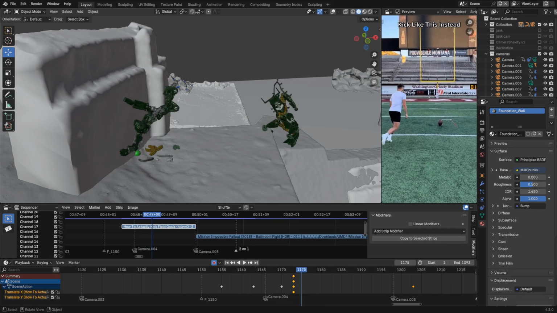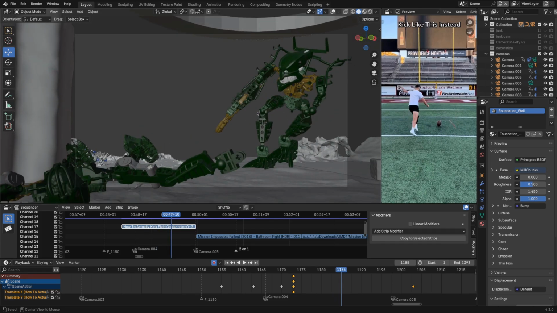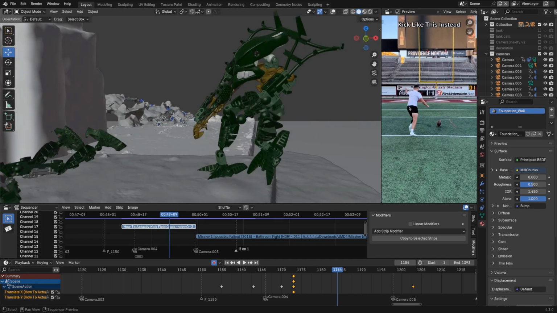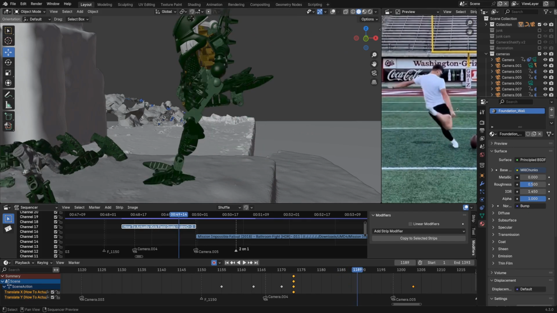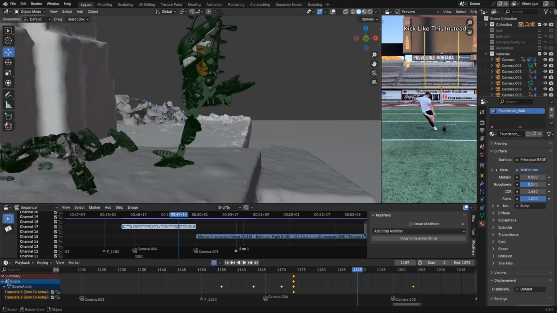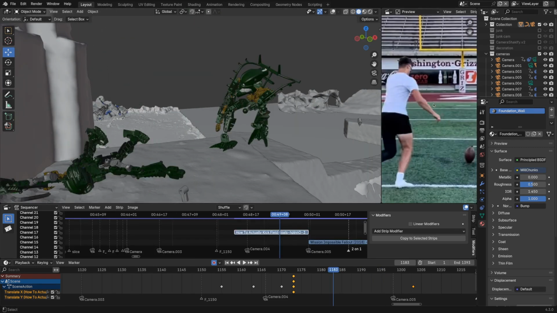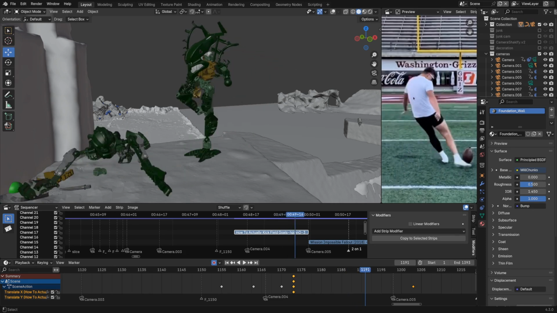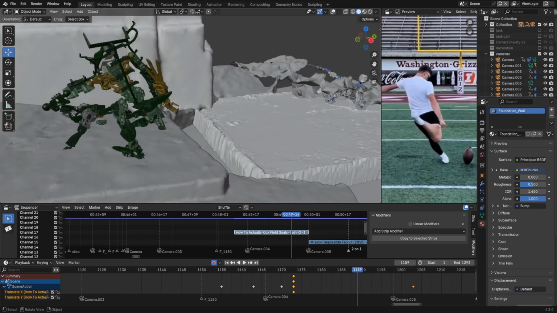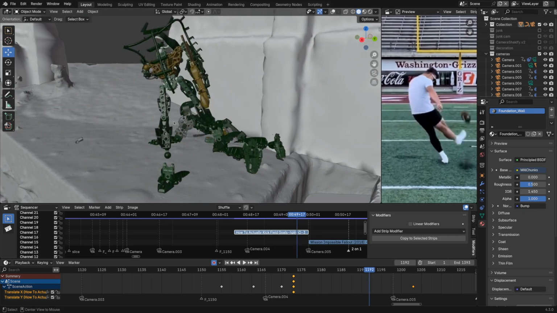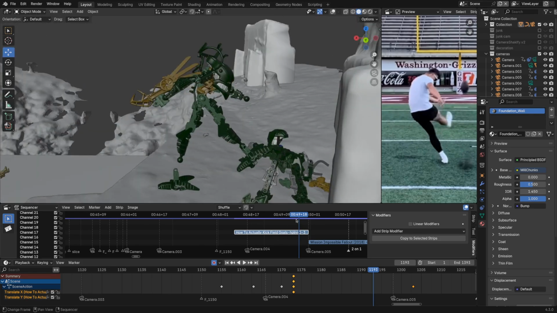He does some really weird warpy stuff, but he's not on camera for that part. If it's not on camera, don't worry about it. But you can see this guy's actions start to line up pretty much in a one-to-one way with this guy who's kicking a field goal. And in this case, he's just kicking this other guy here. But you can see all the crazy twisty stuff that people's spines do, and then just match those poses onto your animation rigs. And it's super good for getting the timing right.